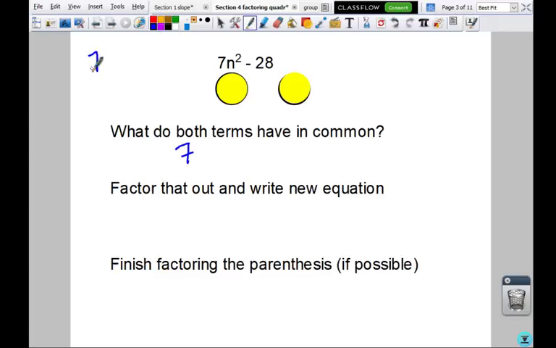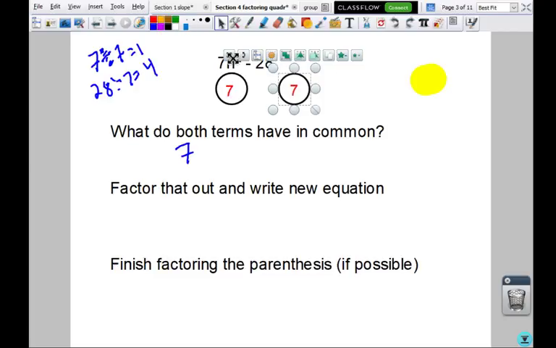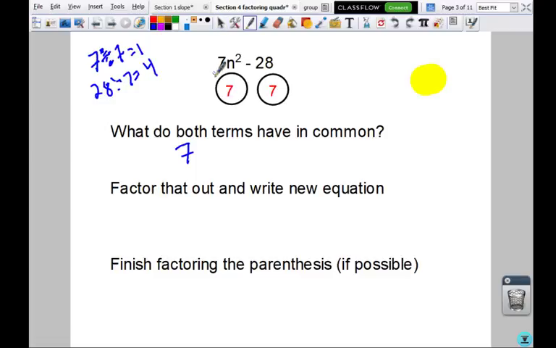So for example, 7 divided by 7 is 1, 28 divided by 7 is 4, right? 7 went into both things. That's what I'm looking for. That's one way you can find these. Like I said, I don't want to go into a lot of detail on finding greatest common factor, as you guys have done before. So I'm going to be factoring out the 7, which is kind of like dividing. I'm also not entirely sure why this 7 is way over there. Oh, well, it can't kind of do like dividing, except we are splitting out the 7 to go out in front.